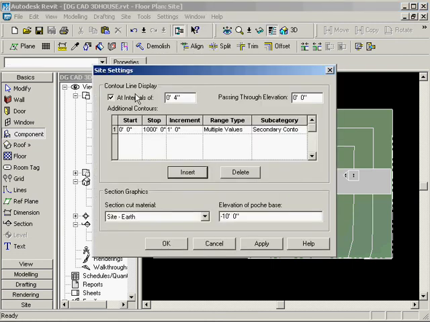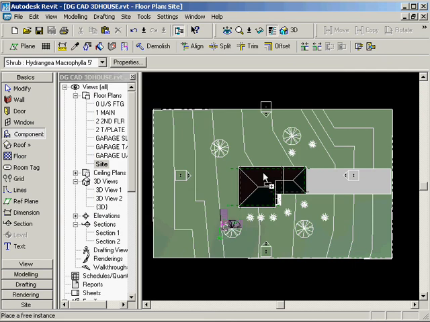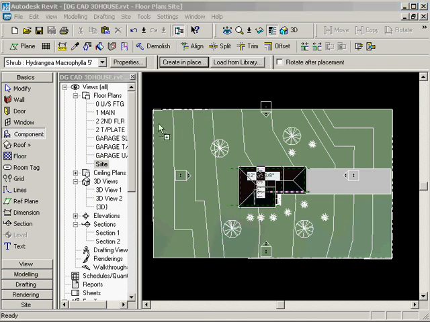The other thing to remember with sites is we've got some site settings in here and how the contour lines will increment, and some other values we want to have a look at in here. Sectional, cut line, elevation. So a few things we want to check as far as site settings go.